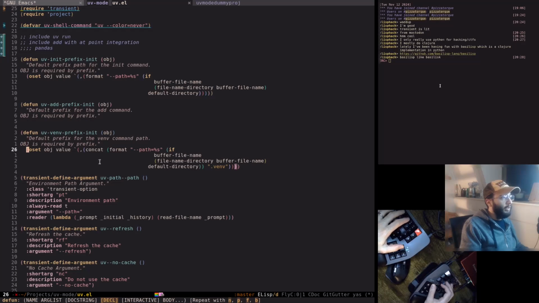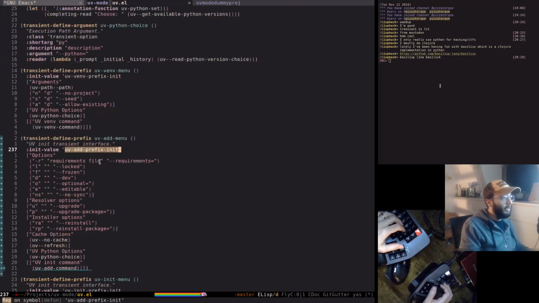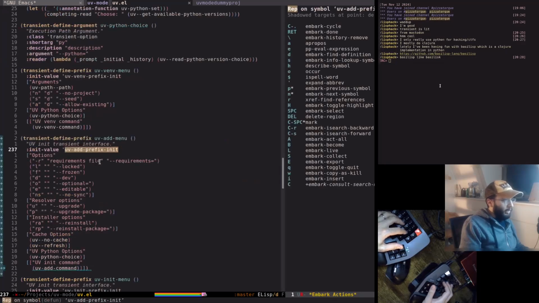Right. So let's just copy this, but we're not going to format the path. If I format the requirements, that is bad because requirements should be optional.